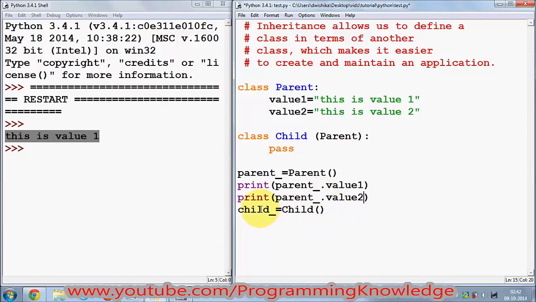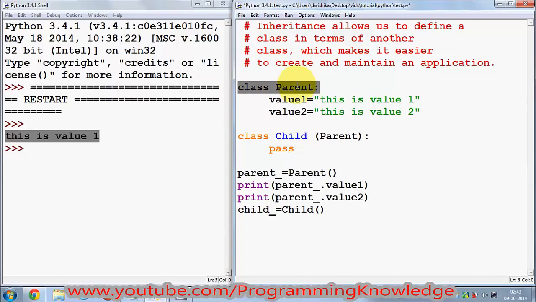Now suppose the child instance wants to use value 1 and value 2. I create the instance of child, and because I'm inheriting from my parent class, value 1 and value 2, which are member variables of this parent class, are available to use from the instance of the child class also, because by inheritance we are allowing it.